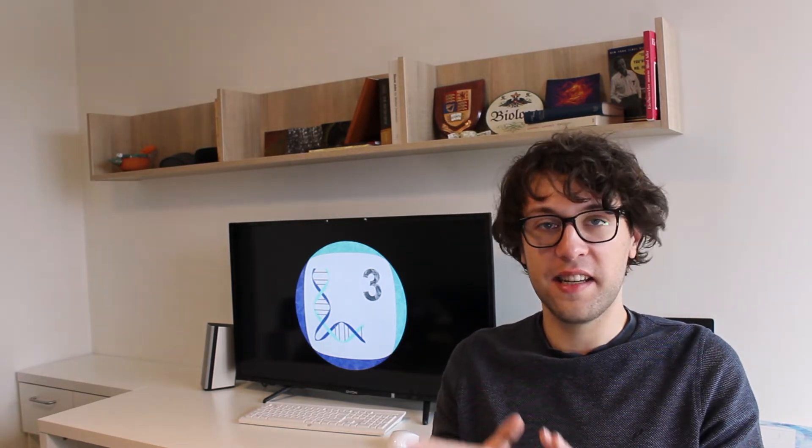Last time we've mentioned that T-cells selectively target cells which have acquired mutations and might otherwise become tumor cells. Okay so let's take a closer look at that. Cytotoxic T-cells in our body interact with neighboring cells using different receptors in order to check their health and their status. In this regard the most important receptor on the T-cell is the T-cell receptor.